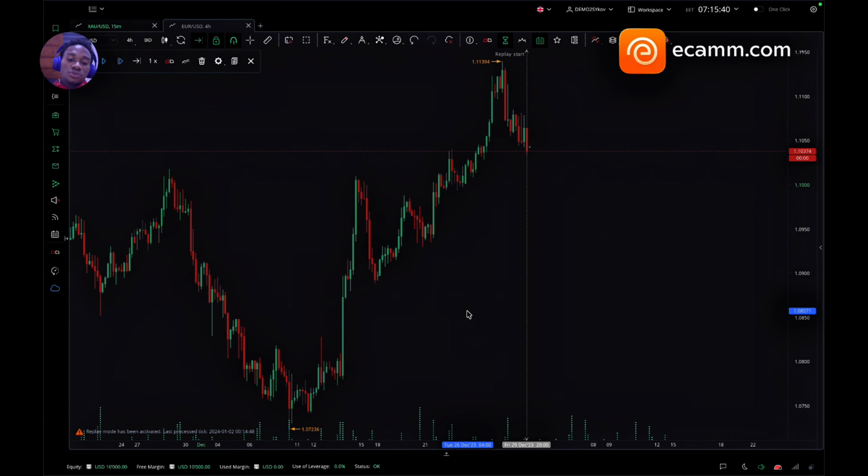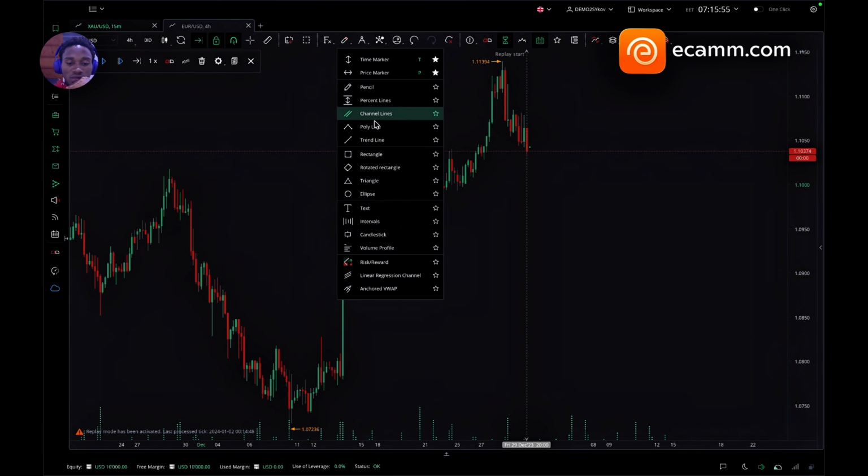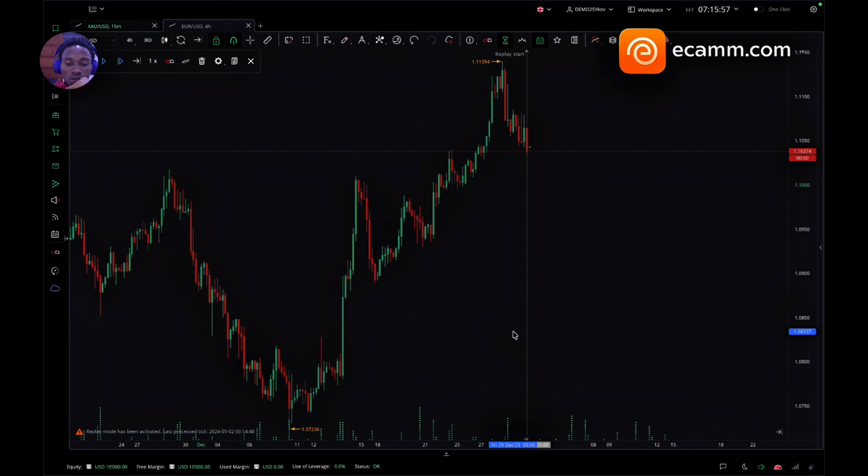So basically we want to draw our trend line. I want to draw our trend line on the recent two higher lows. Alright, the recent two higher lows, that's where I want to draw our trend line. So let's go. Where are the recent two higher lows? Alright, so this is it.